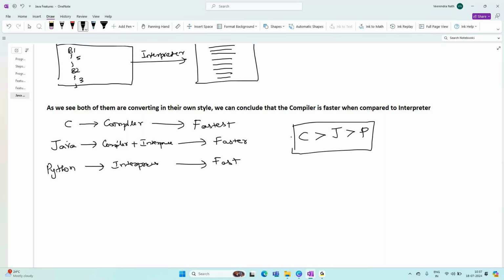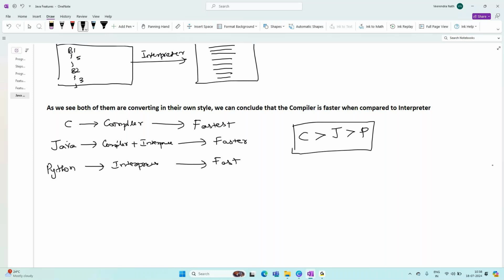What is compilation? Convert source code into... understood? Fast, faster, fastest.